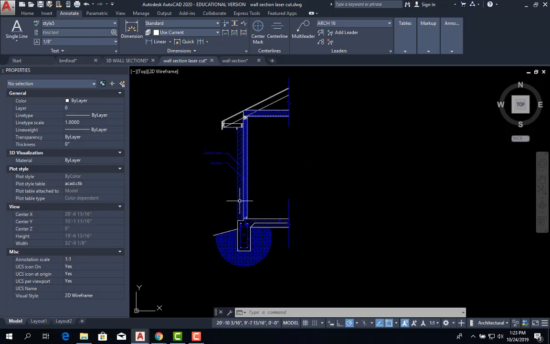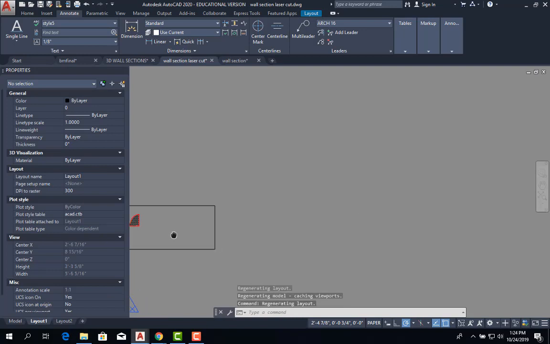By now you should have everything with the right layer and all the multileaders calling out all the materials. Now we're going to go to layout because we're going to set it to a certain size to print it. More than likely you have this or something similar to that. Disregard it or put it to the side, and I want you to do a new box. You want to call it like that, a new box.